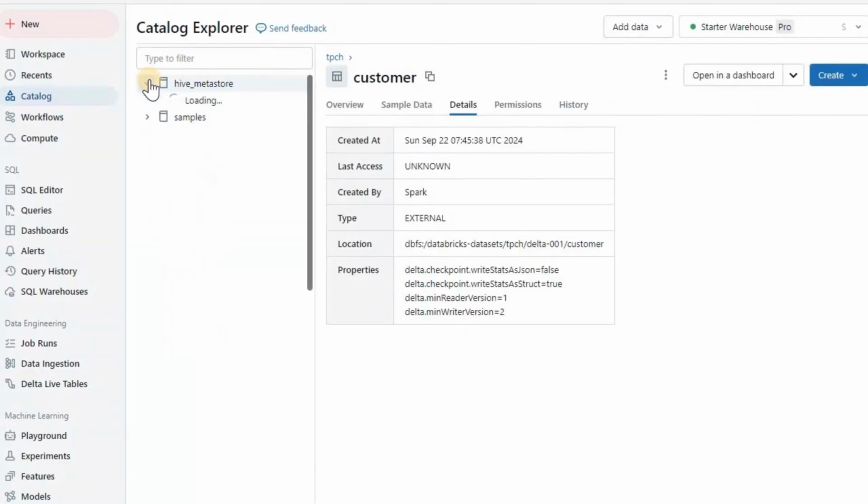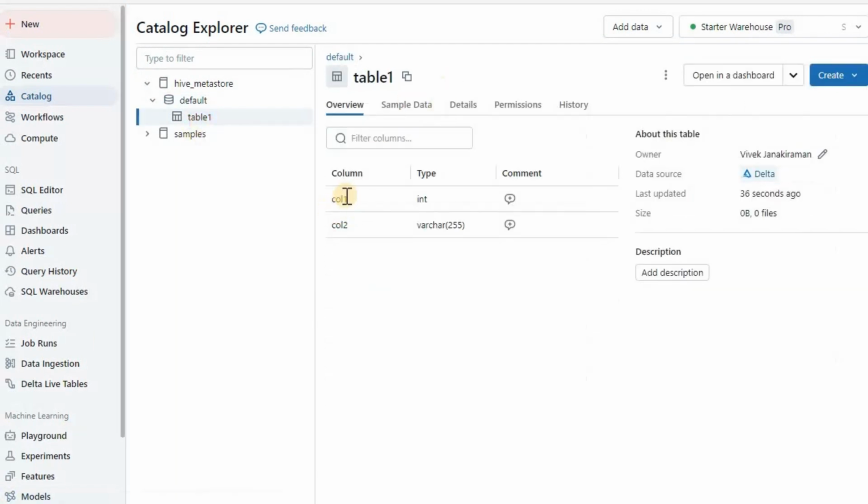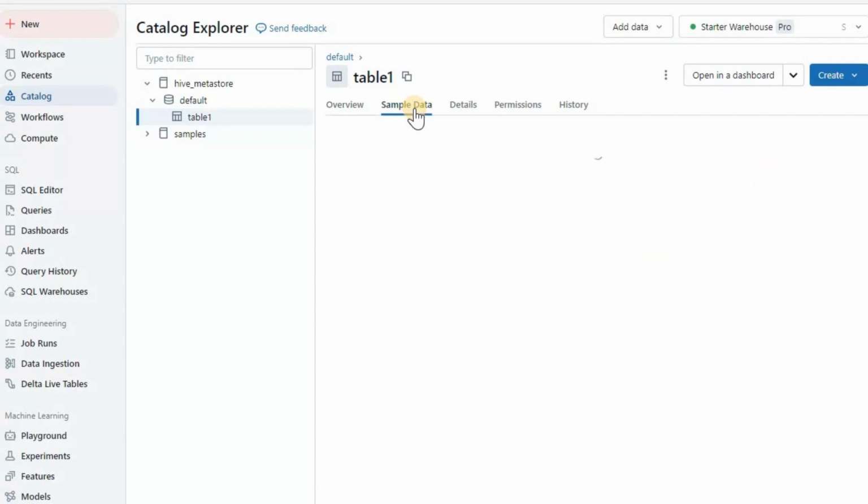Okay, let's go to the Hive Metastore. If you see here under the default schema, we have this table1. We have column 1 and column 2. In the sample data, we don't have any data.